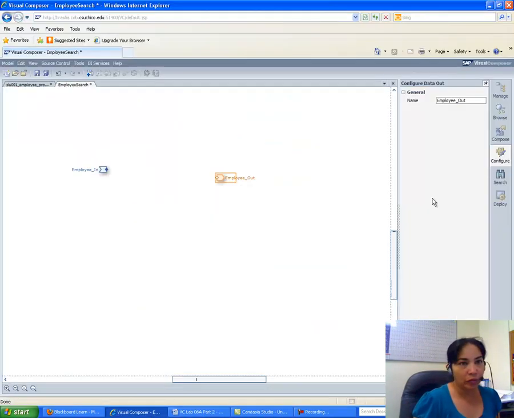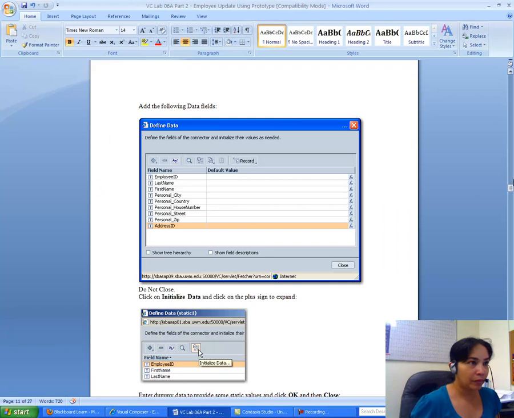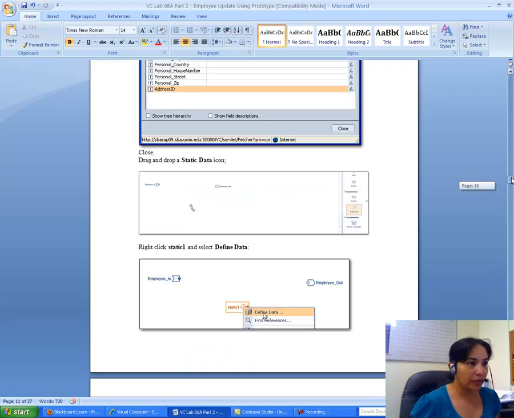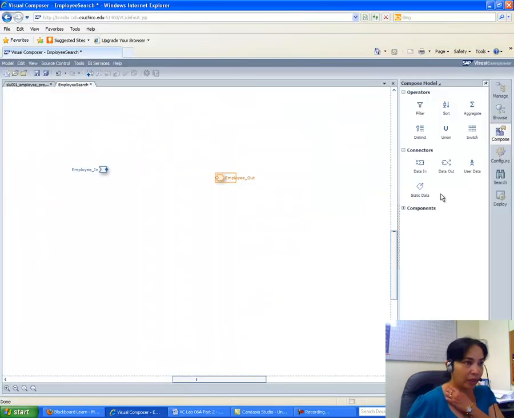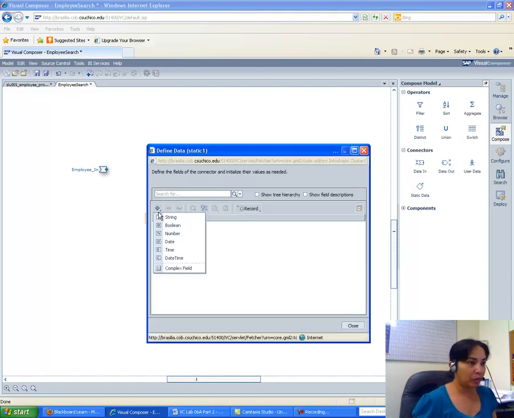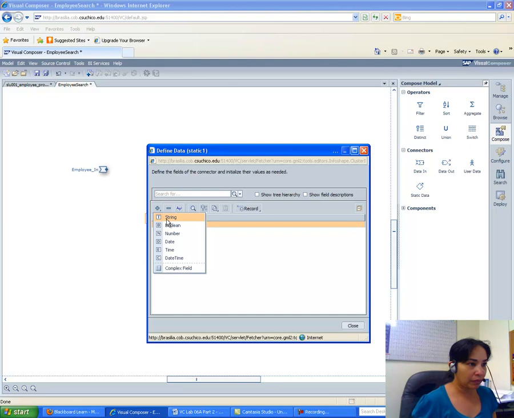So I go to compose, I bring in static data, right click, define data, and then I have to keep on doing the same thing. Employee ID, first name, can I search? Let's see.